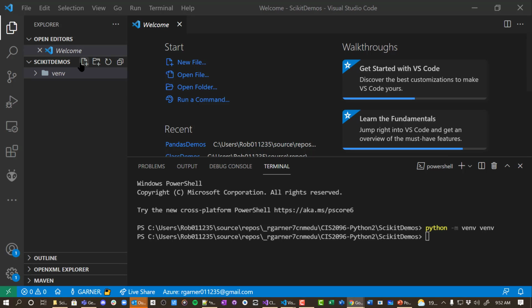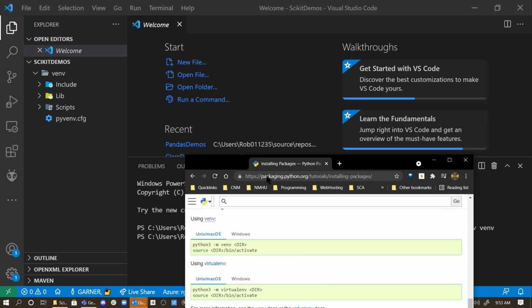And then I like the idea of having an imports file, so I'm going to create a file. And actually, it's kind of interesting.